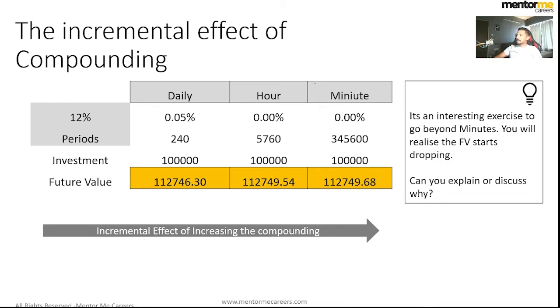If you keep increasing, so daily or by the minute, you'll realize that your future value is increasing. But I want you to think further, and this is an exercise that you can actually do: beyond minutes, if you try to find the future value or increase the compounding, you realize that the future value is actually dropping. That's something you can discuss, and please do let me know what you feel.